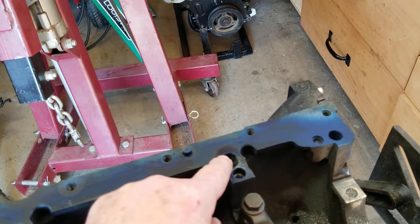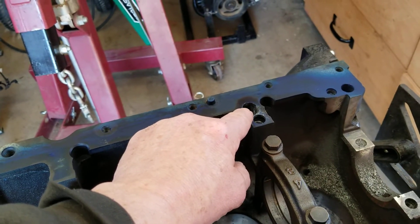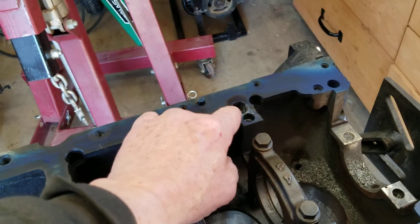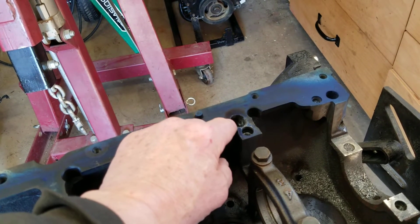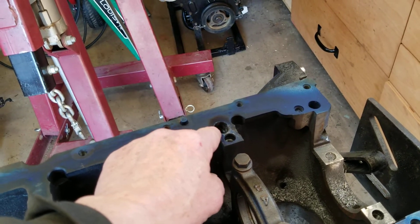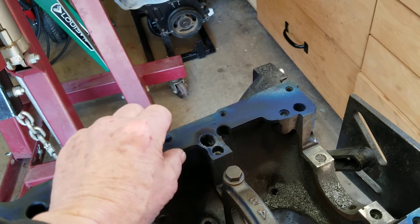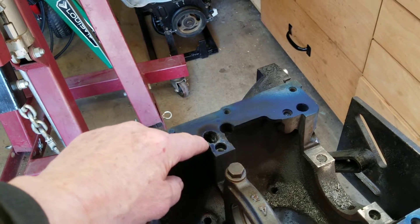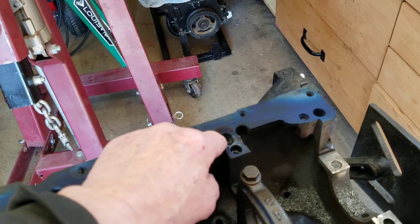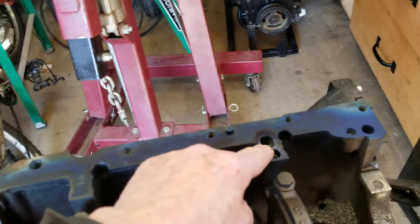This is the oil feed line for the block from where the balance shafts were. For the stock 2.4 oil pump, this is where the oil pump sends the oil — it goes over to the filter, gets filtered, and then is distributed through the motor. We drill that out with a nine-sixteenths bit. Because it's at an angle, you have to really get the tap in there deep, because on the bottom side you'll get to where it's at the top of the tap and you'll still have a few threads left on the top side. Get it in pretty deep — basically until there are no threads left and you're countersunk a little bit — then your pipe plug will screw down in and set relatively flush.